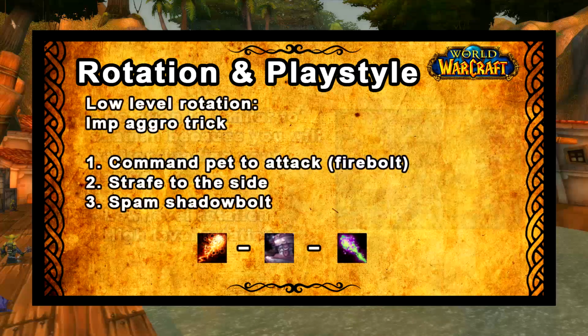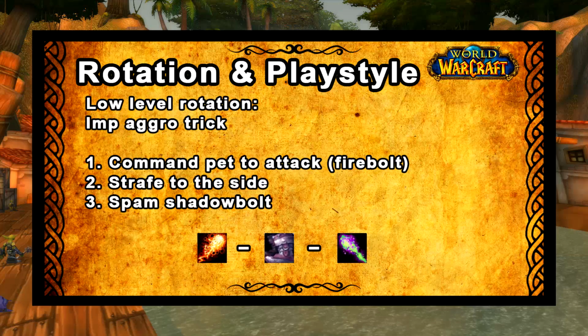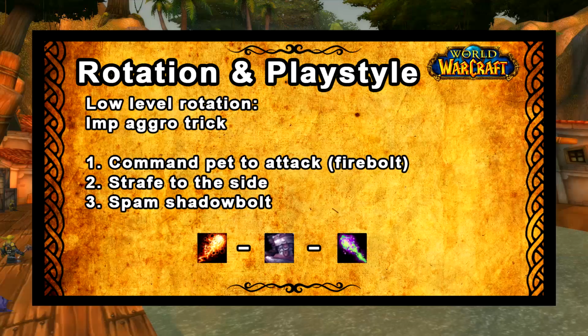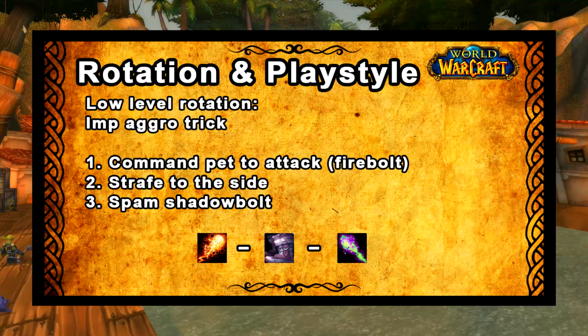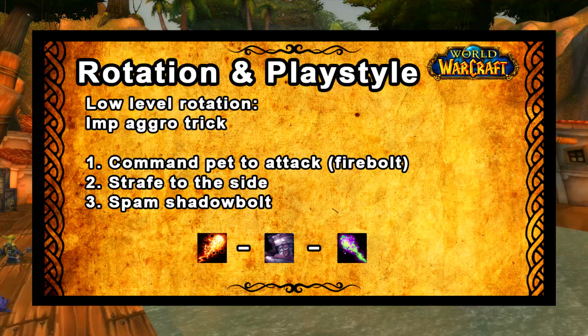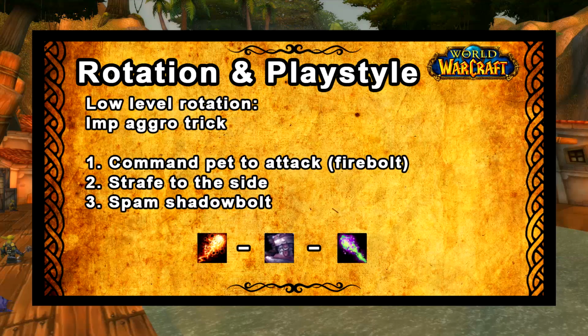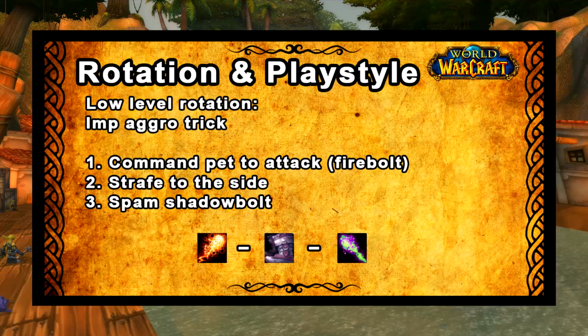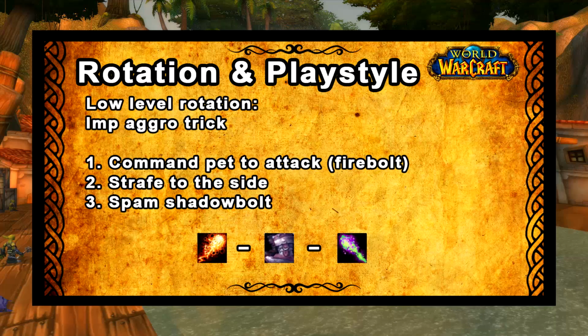So the low level rotation is pretty easy. You're basically going to use a bit of an aggro trick with your Imp. First of all, you send your Imp into combat, let him cast a Firebolt to pull aggro. Meanwhile you strafe to the left or right a few meters and then you cast your Shadow Bolt. The mob should bounce a bit between you and your Imp and get a little confused, which means the mob isn't going to be attacking you in the face, and overall you're going to take less damage and have to spend less time stopping to eat and get your health back.